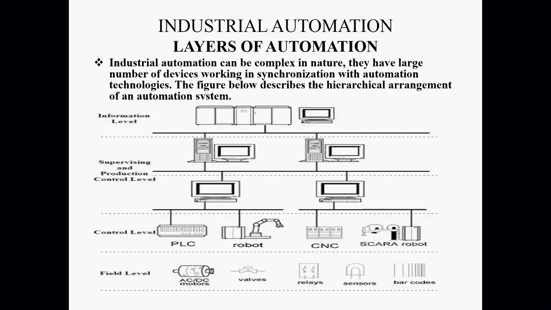Let's say I have written the logic of a controller, and what I wanted was that when the temperature rises to this level, I want the valve to close, right? But while writing my logic, I made a small mistake and used a normally closed contact instead of a normally open one. We'll talk about normally open and closed later on, but for now let's just say that I made a small error in my logic.